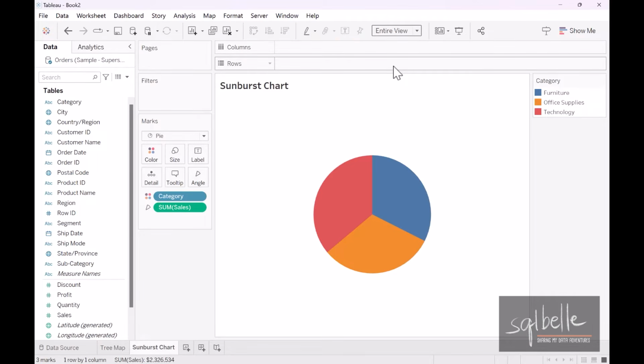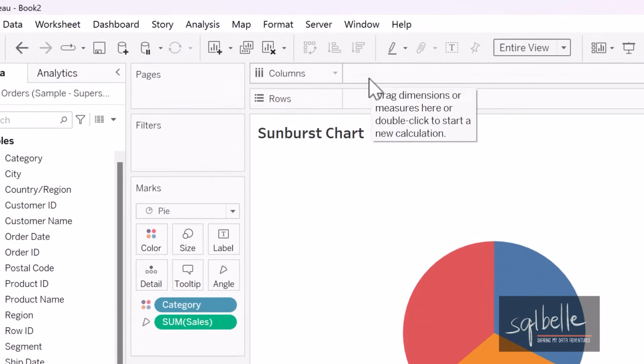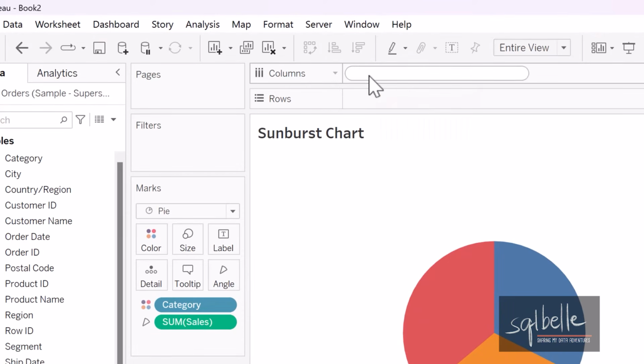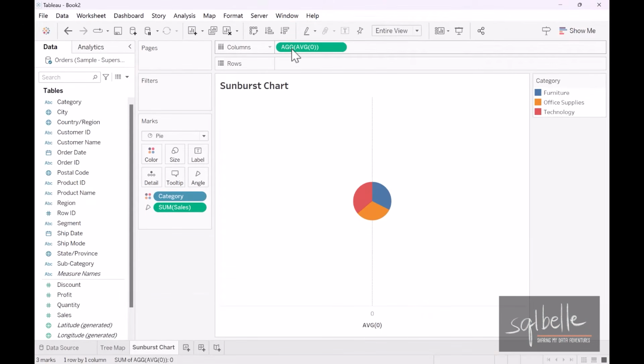And the main purpose in here is, again, maybe sometimes we need to create dual axis charts. So in this case, I'm going to use an ad hoc calculation. So I'm going to double click on an empty area in the column. So double click. And I'm simply going to type in AVG of 0, which really just gives us a 0. And again, the main reason for this is we wanted to create another axis.